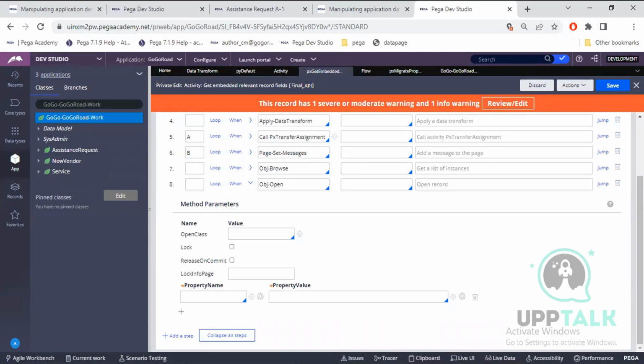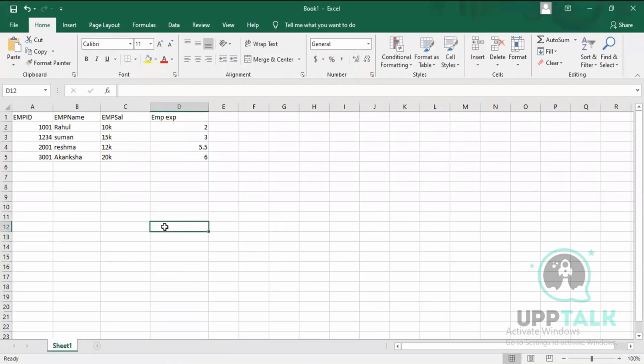If you observe this table, every table will have a key. What is a key? A key is a unique column in a table. If you observe this table, the key for this column is employee ID, because employee ID cannot be duplicated for two employees, right? So it is the key for this table. You can identify the row based on this employee ID.